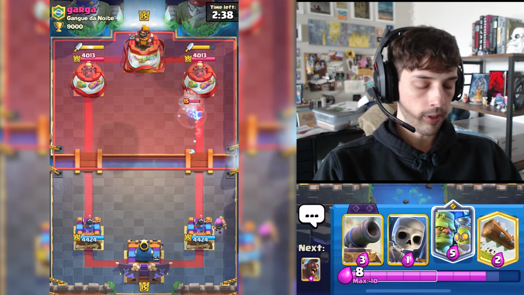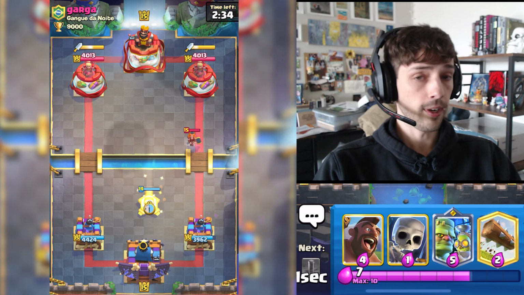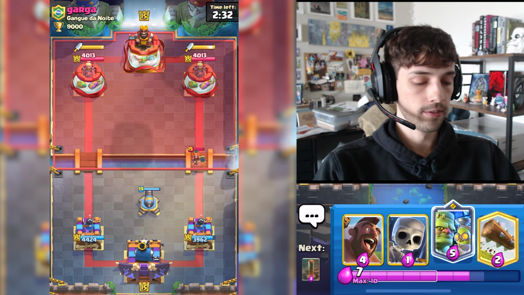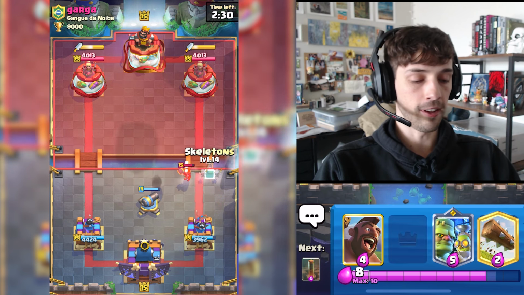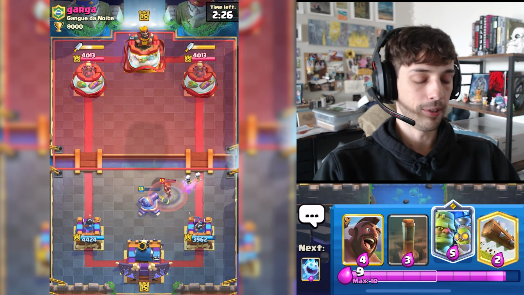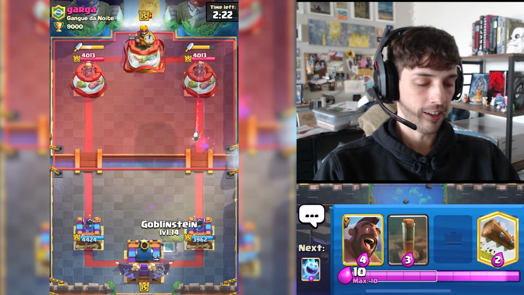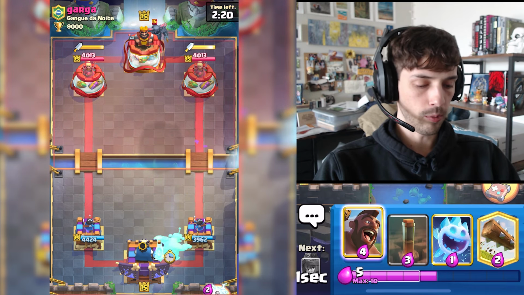Looks like he's building up a little push on the right. He goes for a lightning really early. That's why I didn't play my cannon, you know. You want to wait till the last possible second in case they do stuff like that. He wasted 6 elixir on a 3 elixir card. You could have got way more value with that. We won't punish him yet.